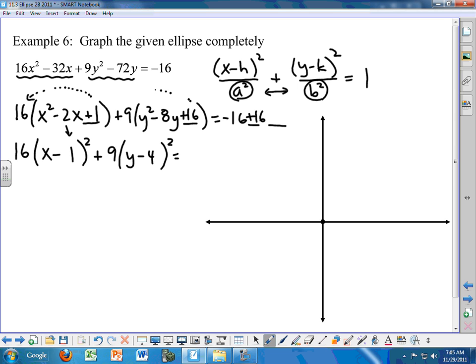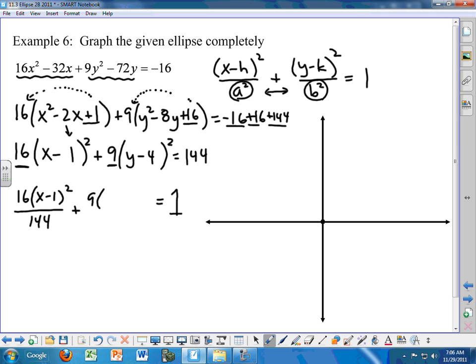Again, we multiply by the 9. I'm going to do that in my head. That's 144, and then I'll add that over here. Notice that we had a subtraction of 16, or a negative 16, plus 16 and 144, which makes 144. This problem is kind of interesting for a couple of reasons. One of them is this 9 and 16, which we know multiplies to 144. But over on the right-hand side of the equation, we're trying to generate a 1. So we'll divide both sides by 144, giving us 16, quantity x minus 1 squared over 144.